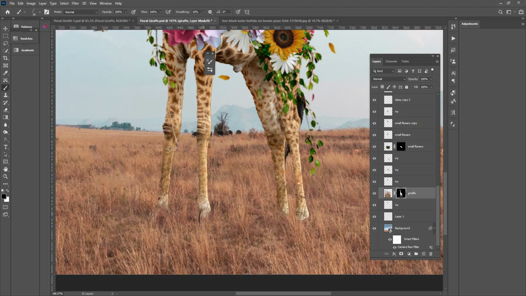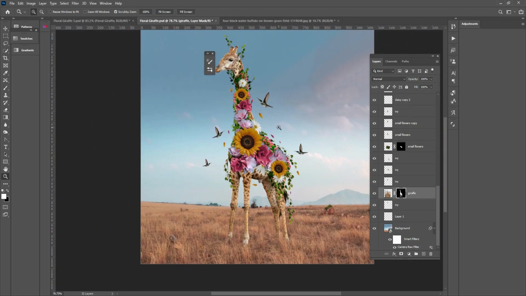And now the giraffe is more attached to the ground. Or I can restore a bit by using white. Yeah, I think it looks okay to me. Let's zoom out. Yeah, it looks better.